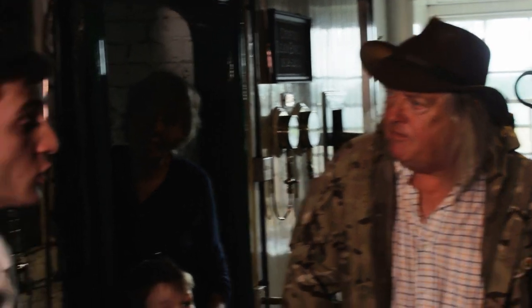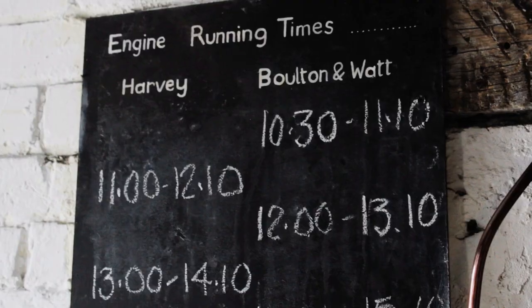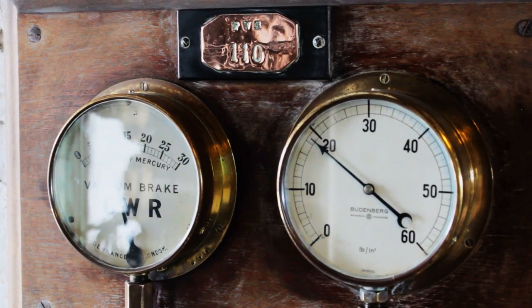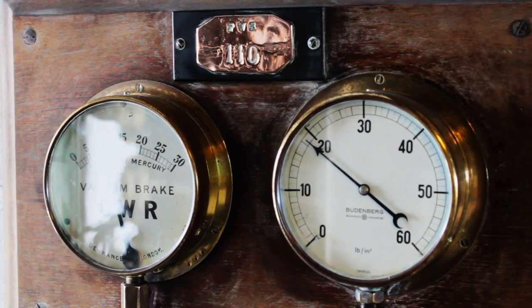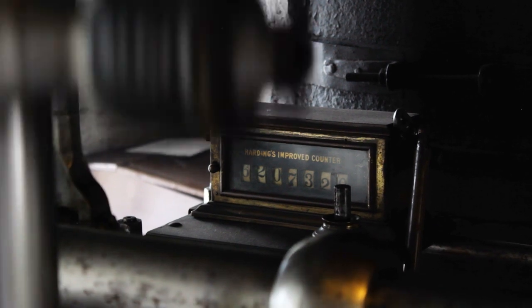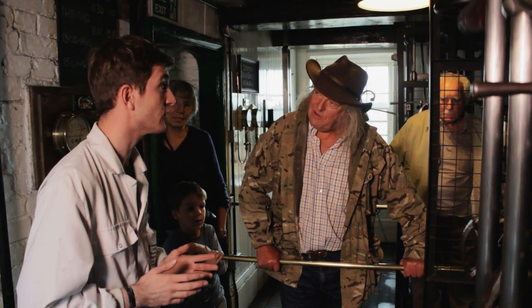Now I'm actually standing on the driving platform at Crofton, and with me is Ewan - he's the driver. Ewan, what actually does the driver do at the engine? The driver's role is to start the engine, supervise it while it's operational, and then shut it down again at the end of the shift. So if I want to make the engine go faster, how do I put my foot on the gas? These engines actually have a fixed speed when they're running at normal working capacity. This engine's about 10 strokes per minute. If I want to increase the size of the stroke, I put more steam on using the throttle wheel.